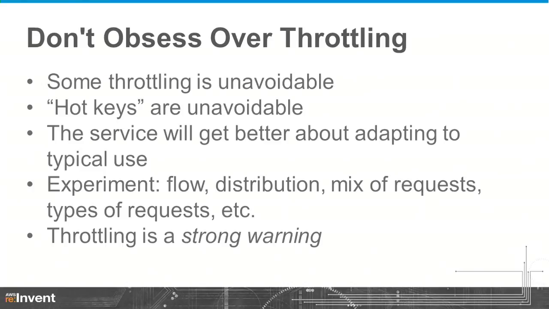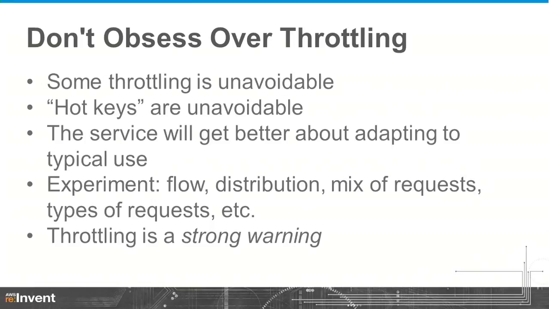Hotkeys, we all have hotkeys. Someone telling us to not have hotkeys is not actionable because there are always outliers in our data. So I would treat throttling as a necessary evil and a very strong warning. And if you keep seeing it, I think you need to go back and reassess how you've laid out your tables and how your application works.